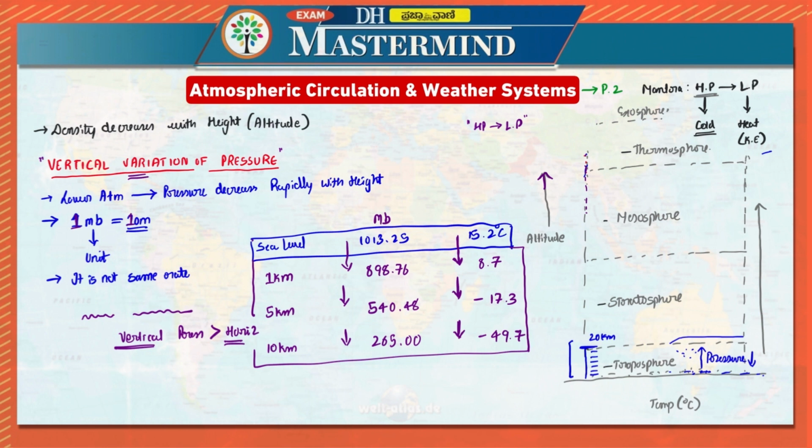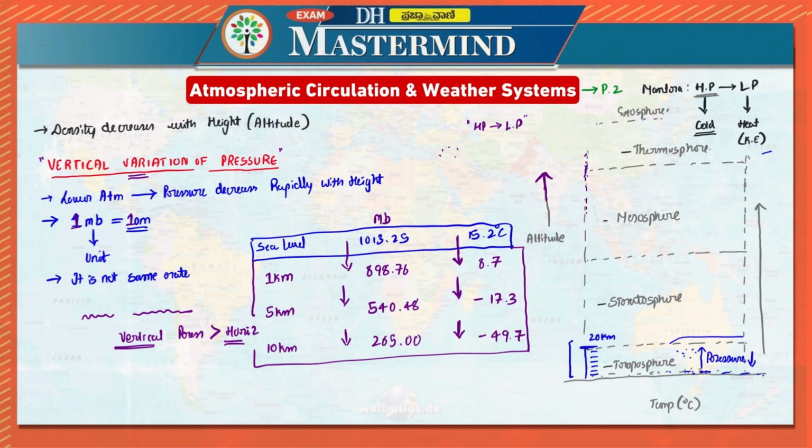But for now, you have to remember that as you go up, the pressure becomes less, and the reason for that we have seen: the air becomes less dense and also there is less temperature, and then there is circulation which occurs. The phenomenon of cyclones, etc. we'll discuss later on, how it changes with altitude and how it changes in the northern hemisphere, southern hemisphere, etc. For now, you have to remember the vertical variation of pressure.